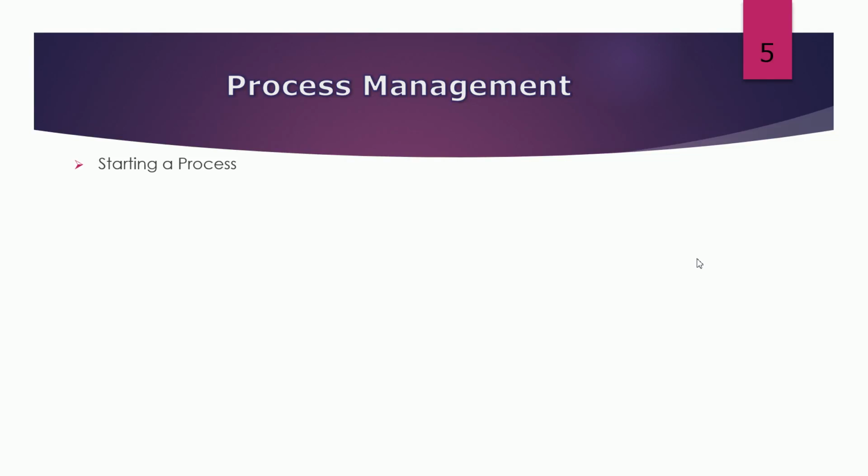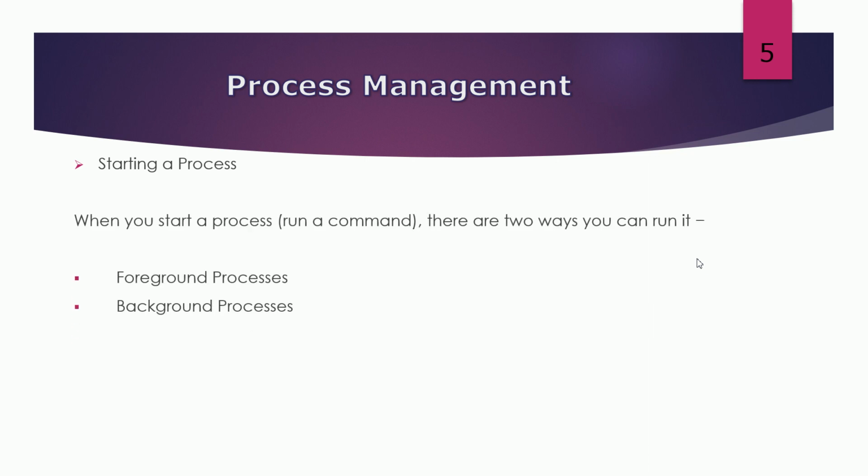Welcome to Linux classes. Let's continue and understand more about process management. So, starting a process. When you start a process or run a command, there are two ways you can run it. The first way is your foreground process and the second one is your background process. So we need to understand what is a foreground process and what is a background process.